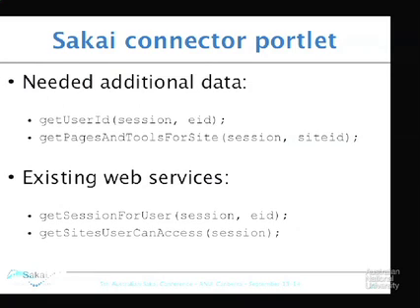So I just covered this, but these are the additional web services that we added, the get user ID. So all of the SOAP web services in Sakai are authenticated, so you need to establish a session, you need to log in, there's a way to log in using the web services. Some of these actually need you to be logged in as the admin user. So this is all taken care of in the portlet. You just type in the admin username and password, and it will go off and do all the stuff for you. So 2 new web services, the get user ID, which returns that universally unique ID for a given username, and also get pages and tools for site.